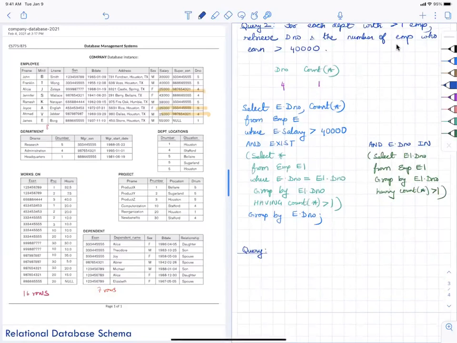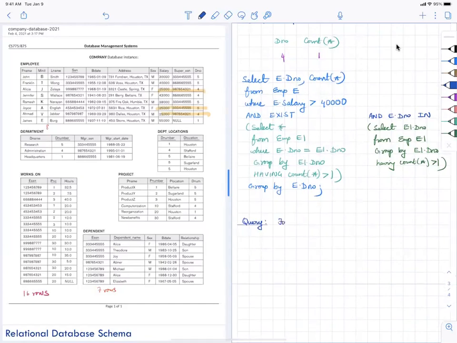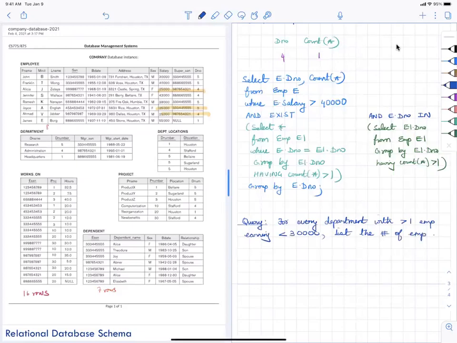So for every department with more than one employee earning less than 30,000, list the number of employees.